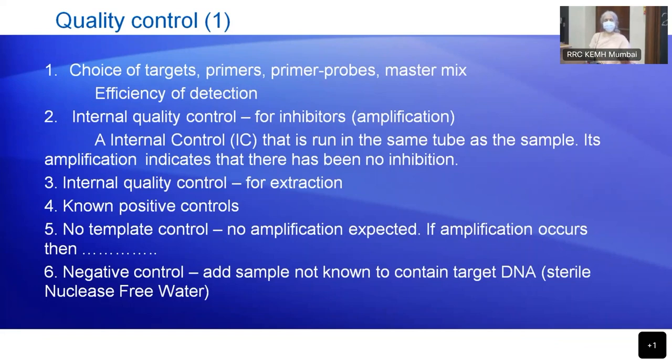So most of the time, we will talk about human housekeeping genes. The concept of human housekeeping genes becomes an integral part of the RT-PCR assay itself that we procure. We do not procure an RT-PCR assay that does not provide a human housekeeping gene as an internal control. Many assays are provided with an external control added at the time of extraction, but those are not human. Why is it important to have a human one?